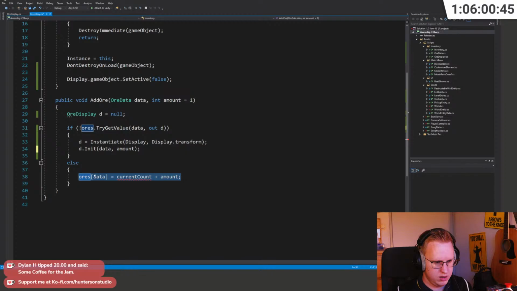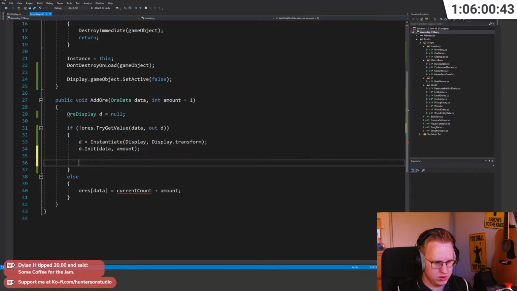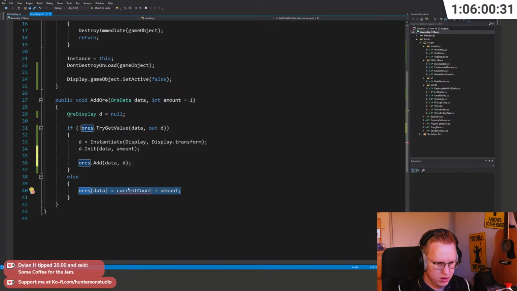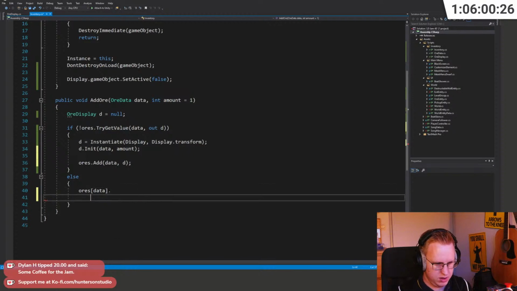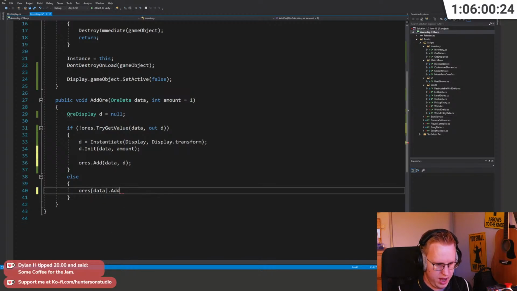And in here, oh, don't forget to add it. Add data d. oresData.Add amount. I think that's correct.